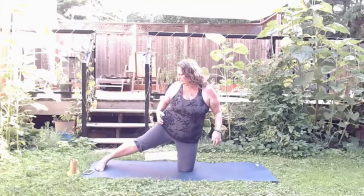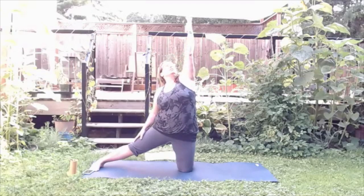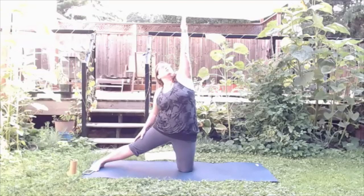Alrighty. So we're going to take the left leg off to the side and root down into the sole of the left foot if possible. Otherwise, you could be pushing into the instep and anchoring that way. Finding that sense of ground and stability here, various rooting points. And if it's all right to mobilize those arms, we're slowly sweeping that right arm up, reaching towards the sky. And it's like you're trying to pick an apple that's just on a limb a little too high for you, but you're stretching, stretching, stretching on your tippy toes and reaching with that arm.